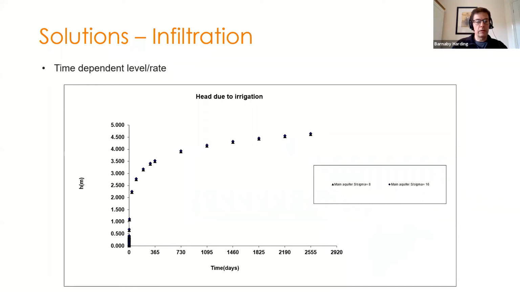We've got time-dependent issues, as I mentioned. So this graph just shows the typical pattern of groundwater level beneath an infiltration feature over time. Don't worry about the scale or the units, the pattern is the thing. But what's happening here is as water levels rise, water is filling storage within the aquifer, and the initial rates are going to be quite high as the water fills that storage, but as the storage gets filled up, then rates tend to drop off. So you'll see the ability to get the water into the ground decreases, and it can be a fairly significant decrease in the amount of water going into the ground over time.